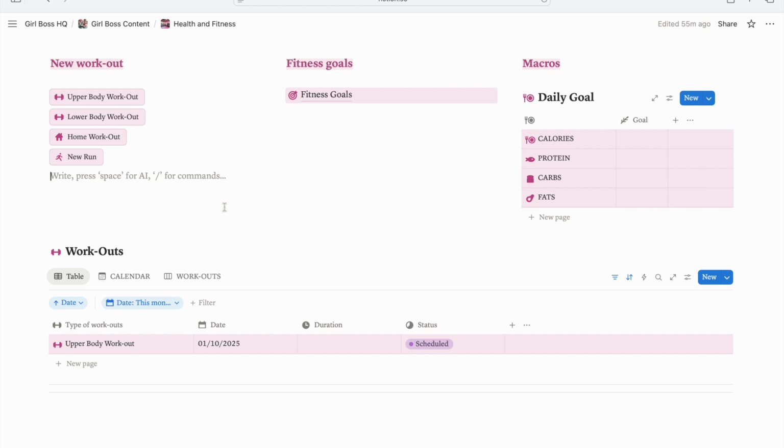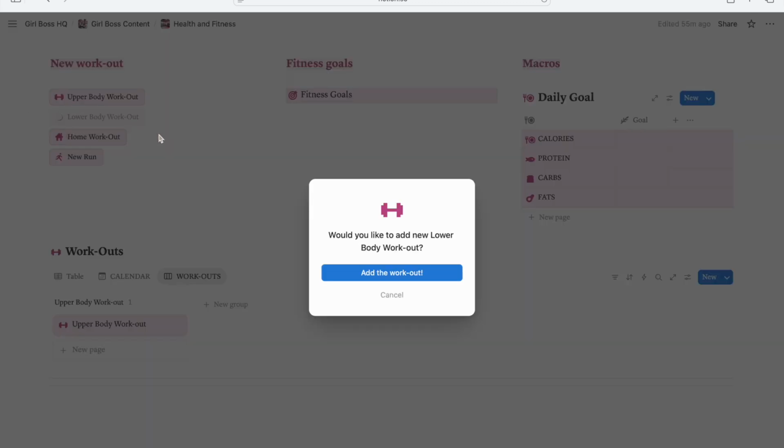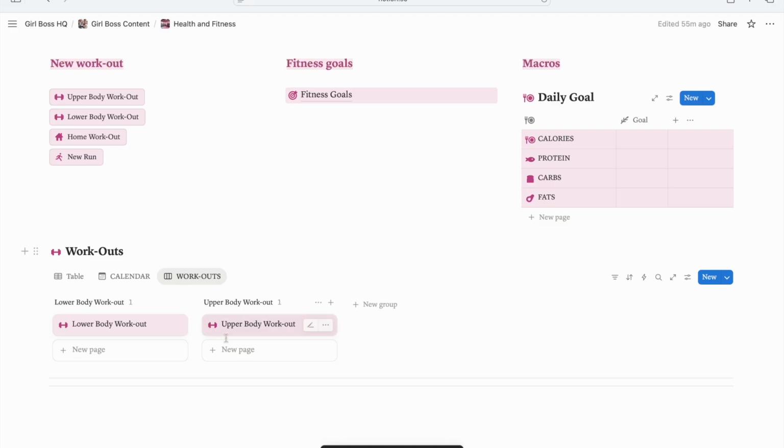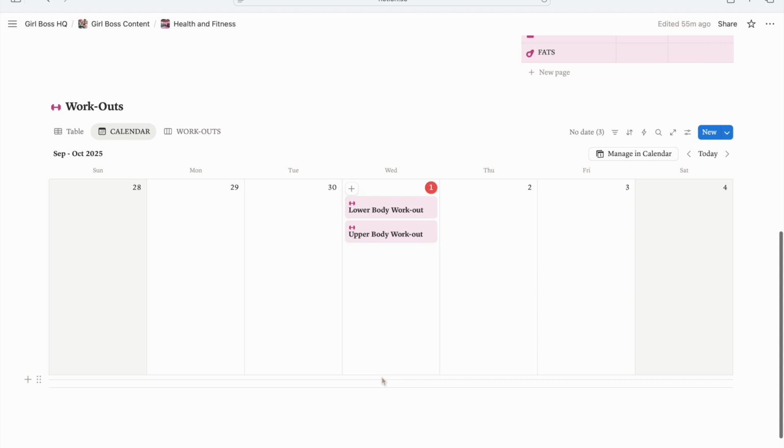So then in the future, when you go to your workouts, you can see all your upper body workouts, and you can actually see how you've improved. What weights were you working on a month ago, and what are you working on with today? You had a lower body workout. You want to see your squat progress. It will all show here, but also in the calendar. It's a weekly view, but obviously you can change it to monthly or whatever you would like.